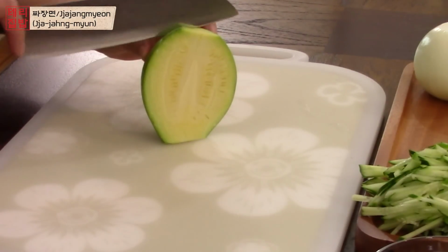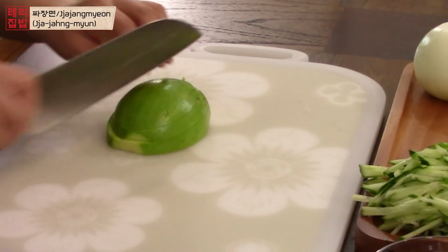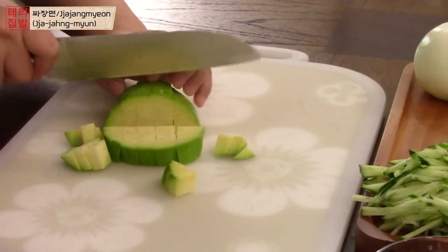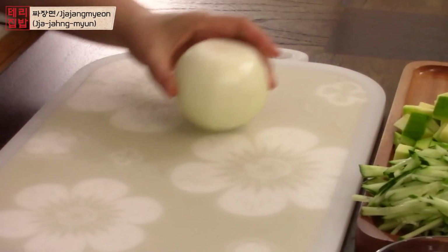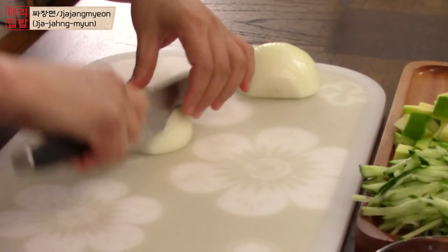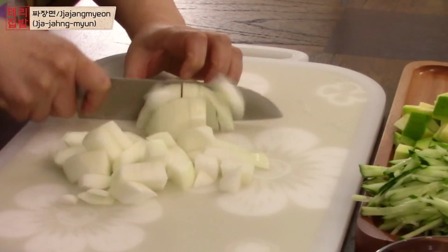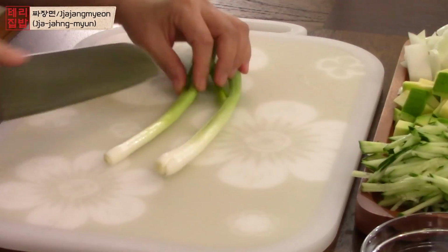Next, cut the squash into about half an inch planks. Cut those planks into strips. And then chop into cubes. Now, dice the onion. Cut the white part of the scallion in half and finely chop.